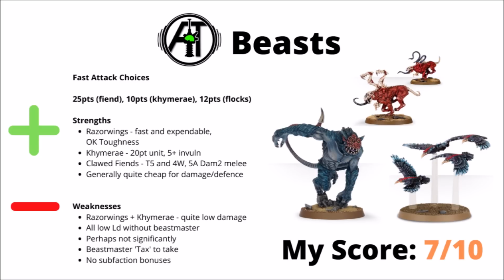I think as they go just for their raw stats, for the damage and defense, they're all quite cheap compared with the rest of the codex, though all have their downsides in having very low leadership if they're not near the Beastmaster, maybe not significantly better than other units that can do similar roles. They don't get sub-faction bonuses, and you do have to bring that Beastmaster tax along, which makes the very cheap cost of these just a little bit less appealing. They don't see a fat lot of competitive play, but I do feel that just as cheap little disruption units, they may be a tiny bit underrated.